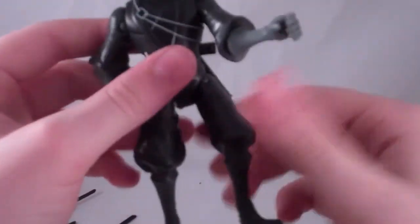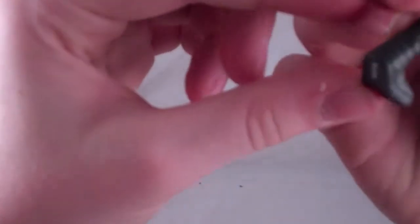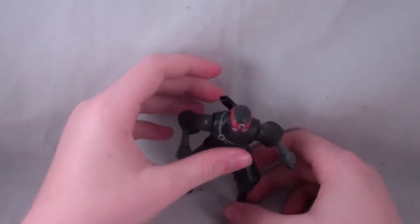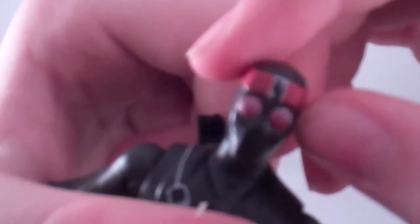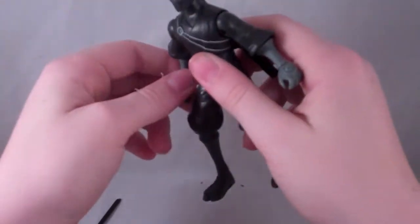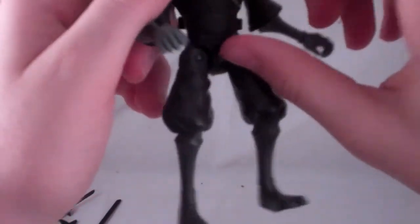It's a Foot Soldier, so there's really not much to it. He does stand really nicely, except he is always in a battle-ready pose, so you have to stand him on his toe. Also, this is just a defect of mine — there's a lot of paint missing on the side of the eyes, the red part, which kind of sucks, but I can probably fix that. Detail-wise, not bad. He's got the Foot logo on the top, which looks really cool, and he's got the mask, which looks really awesome.